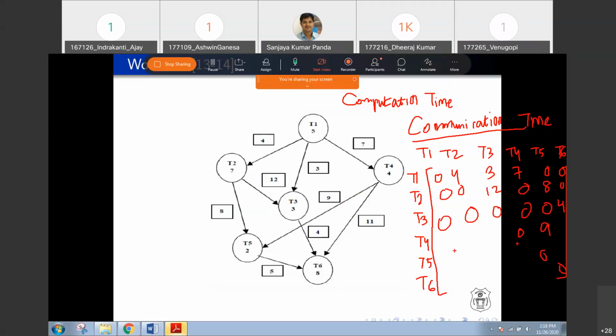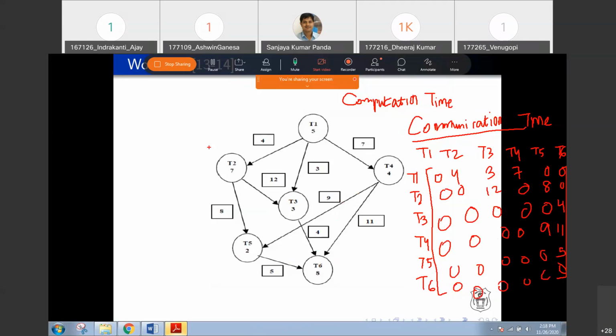T4 to T6 takes 10 minutes of time. The rest are 0. Similarly, T5 communicates with T6. So T5 to T6 is 5, the rest are 0. Similarly, T6 is not communicating with T1, so it is 0.